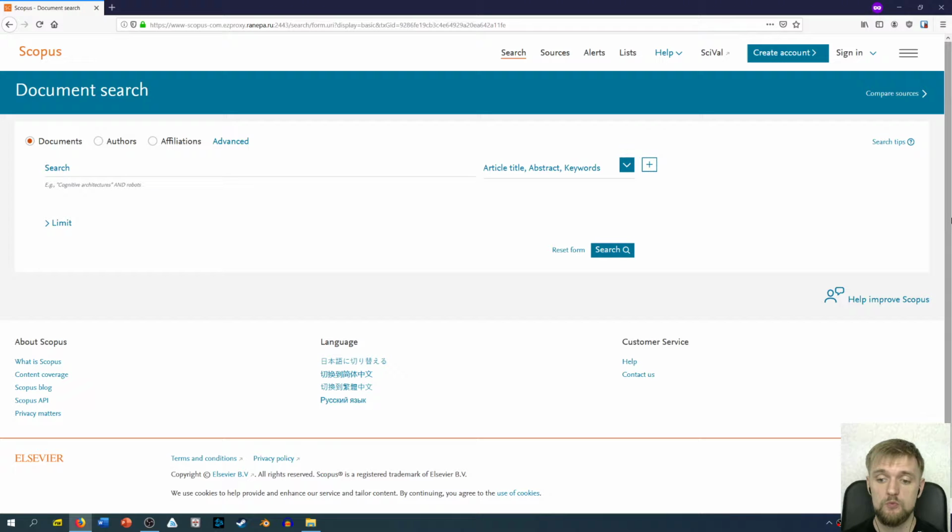What it does is it indexes most good international journals in all languages, asks the actual journals to provide abstracts for all papers, and basically allows users to search specific sections of any kind of academic article indexed within Scopus.